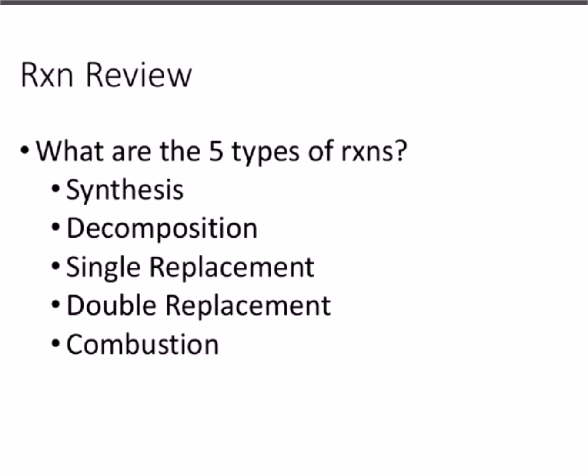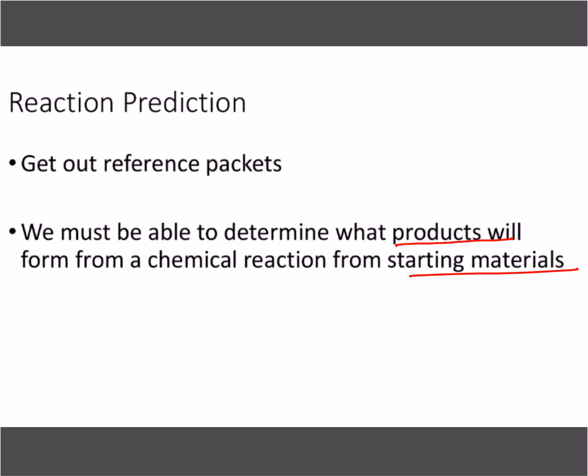Today, this is where it all comes together. We're going to learn how to predict products. And that is where this sheet really comes in handy. Again, you have it in your reference packet. It's on every test and quiz that you will have from here on out, as well as your final. So we're going to use that sheet, guys, to help us predict products. You've got to be able to determine what products will form when you're given only a set of reactants.